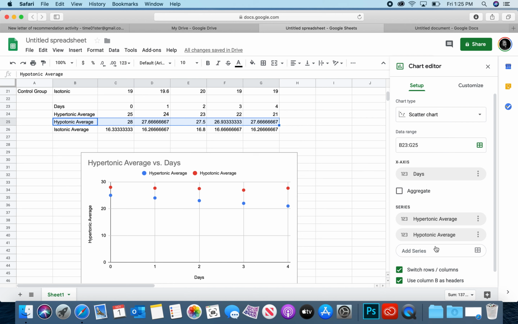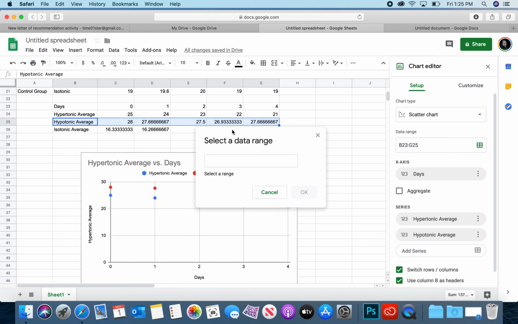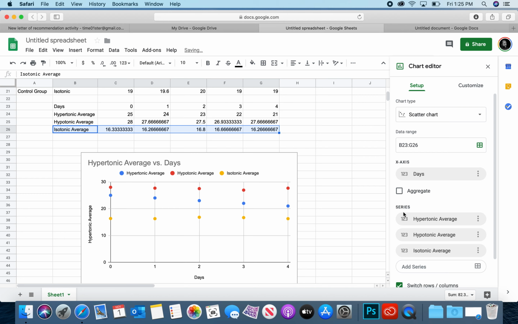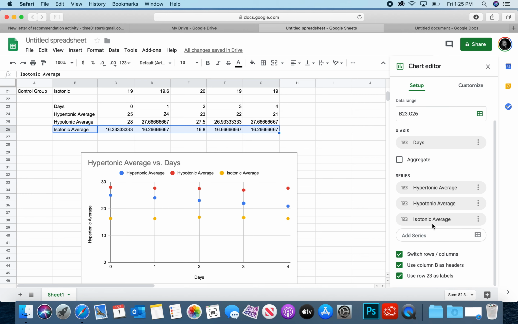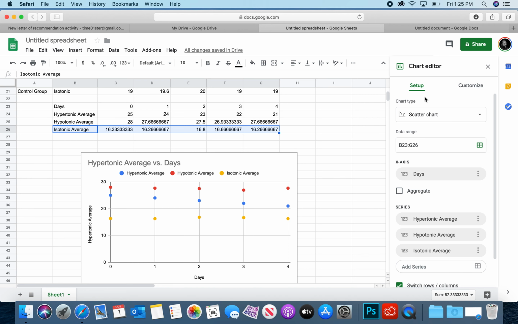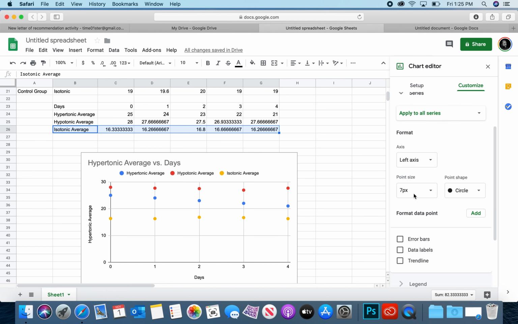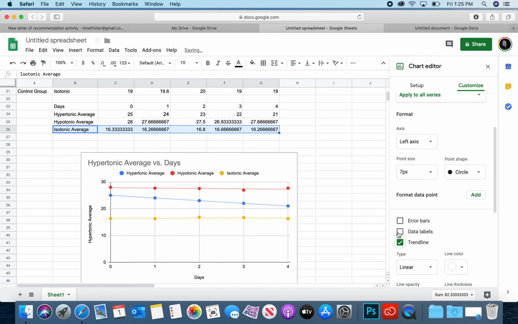Now if you were doing this by hand, you wouldn't have so many decimal places, but since the computer's doing it, I could leave the decimal places alone and just graph them as is. I don't have to worry about rounding. So there are my 3 lines. Now I want to go ahead and add a trend line, right? So I want to customize, go to series, scroll down, and there's trend line, and bam, there are my trend lines.